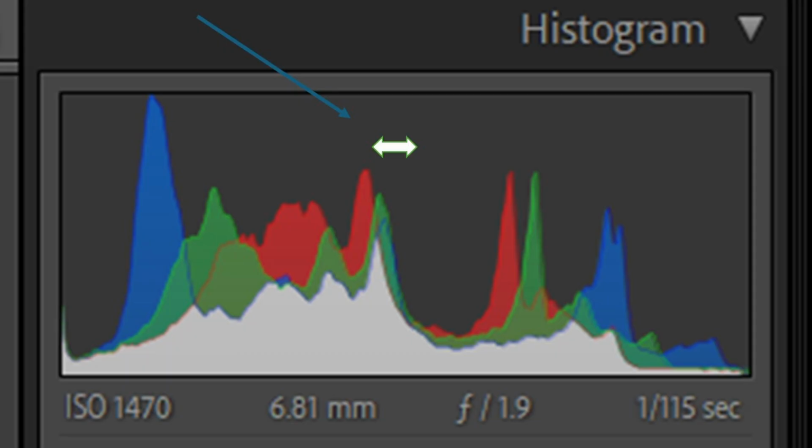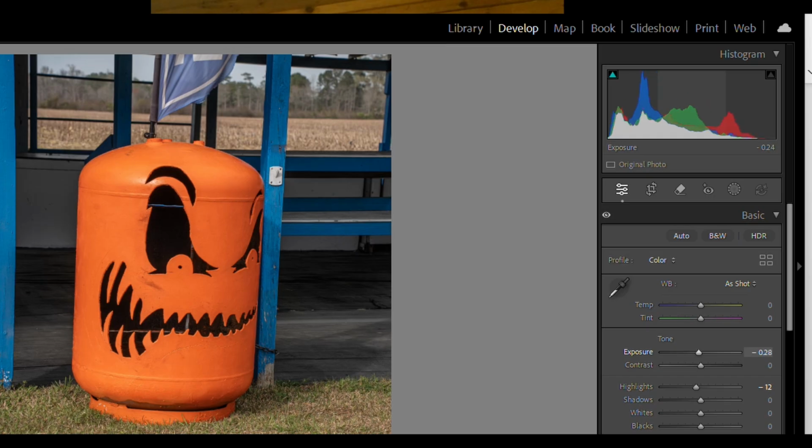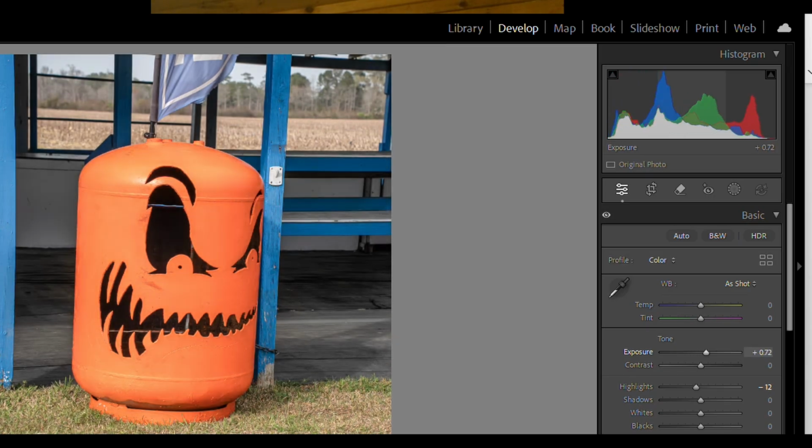Adjusting midtones. So you've done everything, but you want to just kind of move the midtone around. So you want to lighten or darken the midtones. So you're going to mouse over the histogram, and you will find it places a double-headed arrow over where your mouse is. Hold left mouse key, the arrow disappears, and slide left or right to get the desired result. I have the double arrow in the midpoint, and I slide it left, and you see what happens when I slide it right.